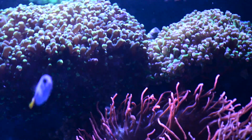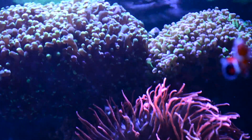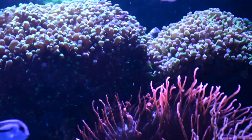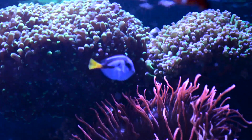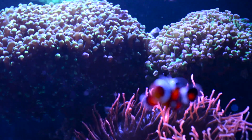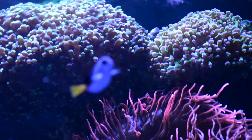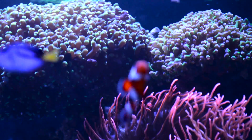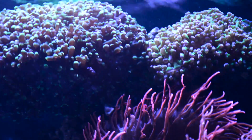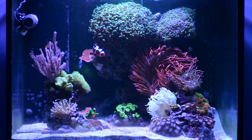But if they go into battle, the rose purple anemone and the frog spawn is probably not going to be pretty. And I believe that the rose purple anemone is probably going to come out on top, meaning that it's probably going to beat back the frog spawn, but they are not going to be happy. So I cannot really do anything about these right now because I have limited space in my tank, and pretty much that's the only place I can leave the frog spawn. And the anemone, I can't really move him around. He goes wherever he wants. So it is kind of set.